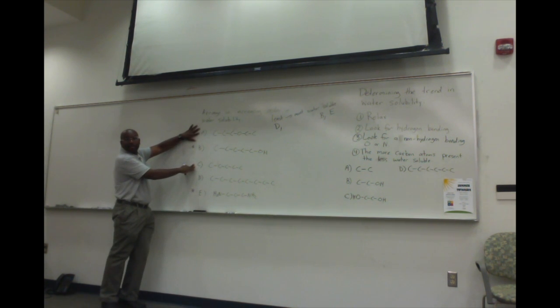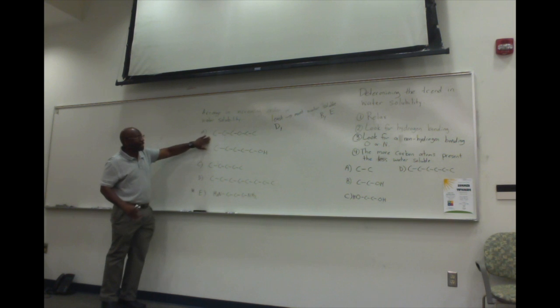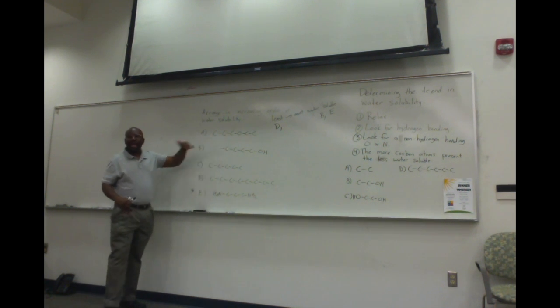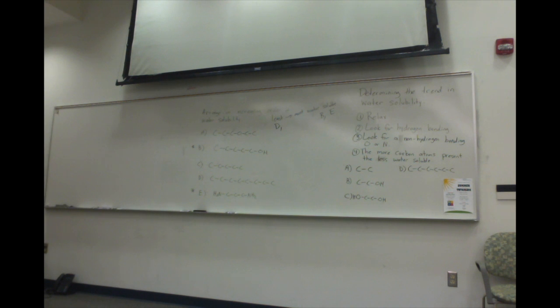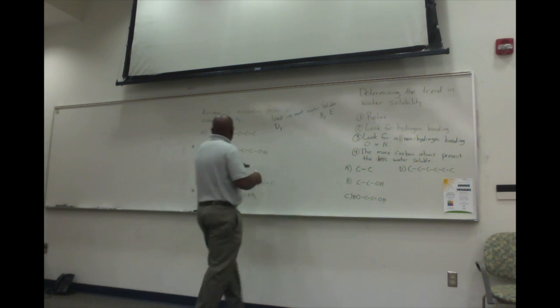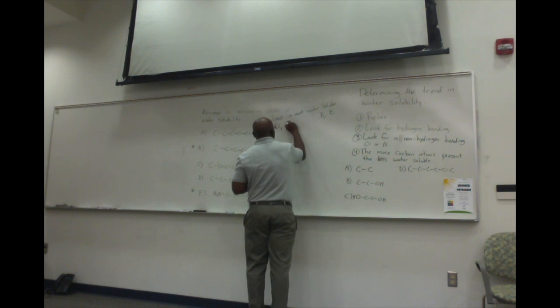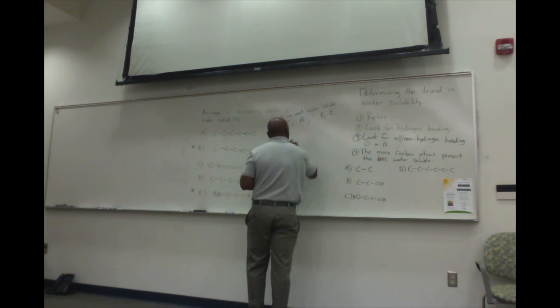of carbon atoms. The thing is that A has an oxygen atom attached to it. A does not have a hydrogen bond with the oxygen atom because in order to hydrogen bond, hydrogen must be directly attached to oxygen, nitrogen, or fluorine. In that molecule, there's no hydrogen atom directly attached to oxygen in molecule A. But it does make it more water soluble. So C will be next, and then you have A.